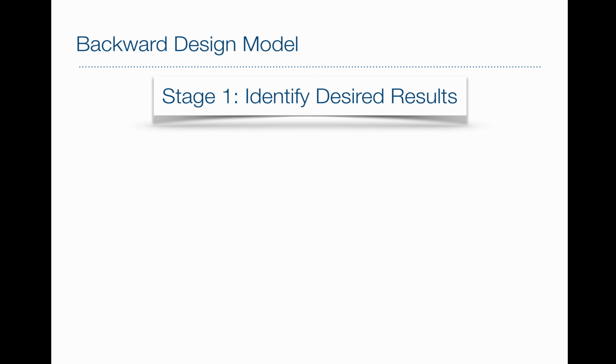They're primarily conceptual. If you look at K through 6 social studies standards in particular, primarily they emphasize concepts and not specific topics or events or people or places. So they're very flexible, and that's really a good thing for teachers because you can incorporate topics and examples that would be relevant to your students and would be interesting to them based on their age level, their needs, their interests, and so forth. So the first stage, again, identify desired results.